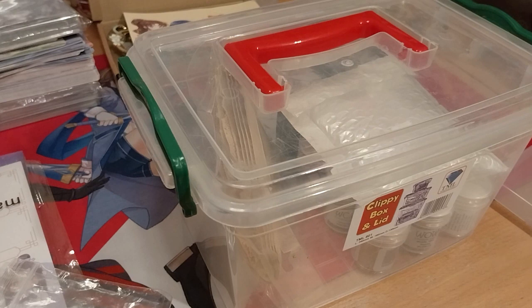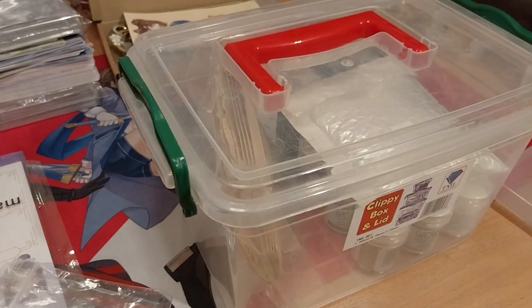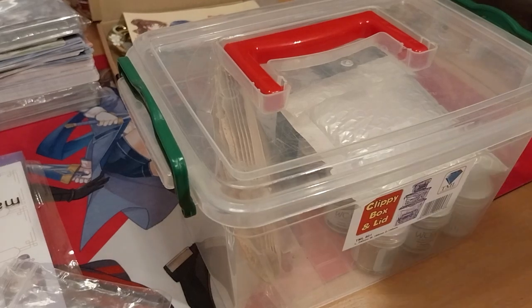I knew I had something. I kept these cutouts from somewhere. It was a previous birthday card or something, but I didn't really mind cutting it up. Like, is that one a card or something, if I wanted to? Yeah. And so I'll just put this back here.